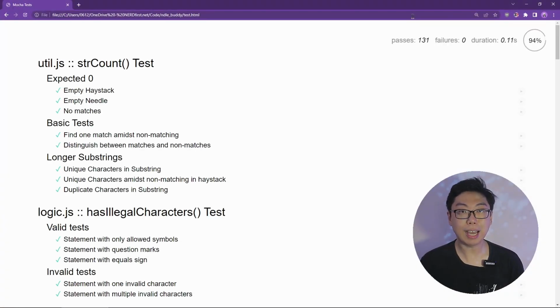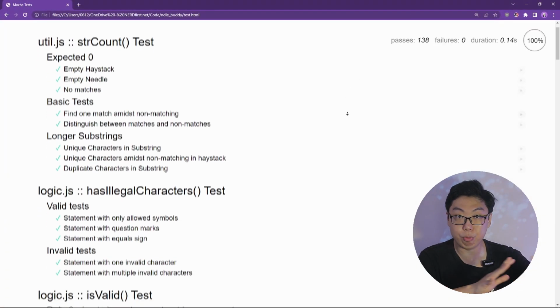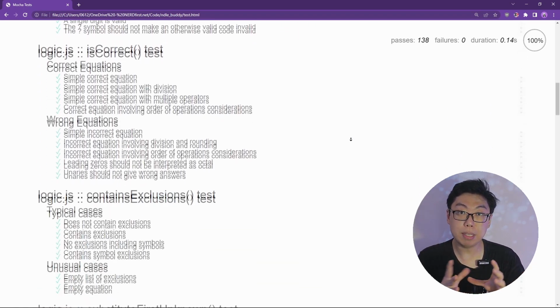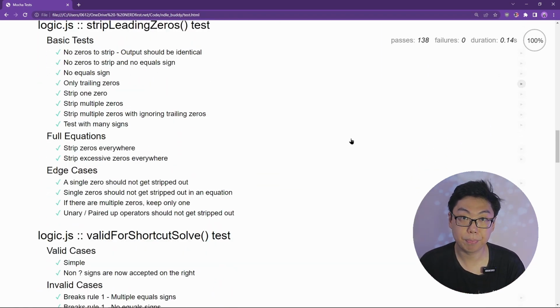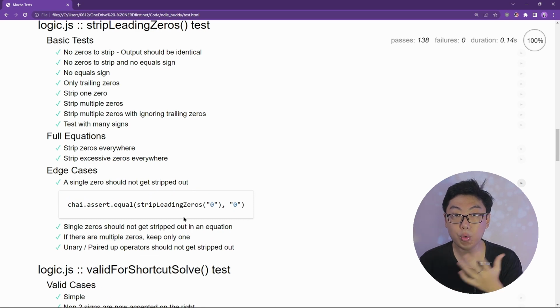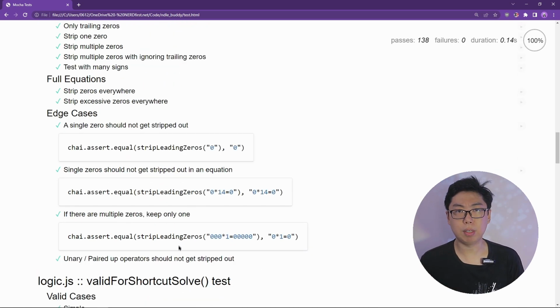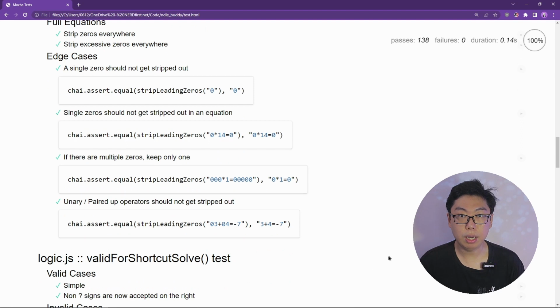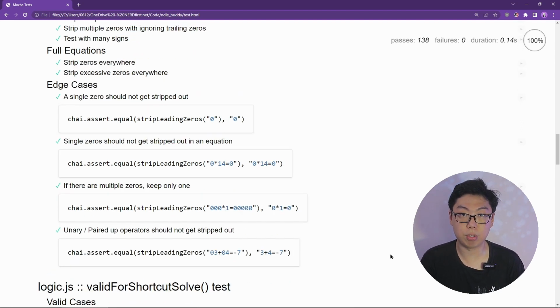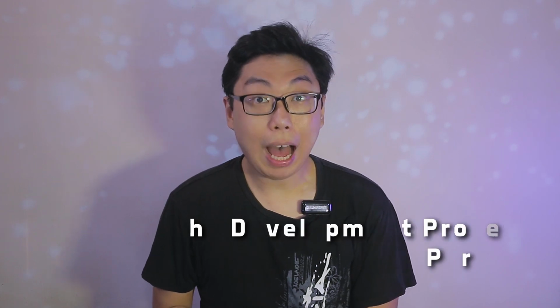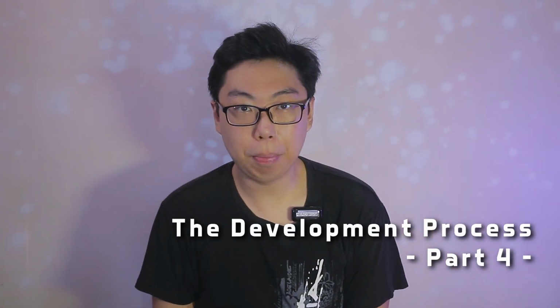With automated testing, I can create a set of tests that I can run every time to ensure that this predetermined set of expectations aren't violated. Every time I add a new feature, I'll run all the tests again. Sometimes it'll unexpectedly break a different part of the code in a way that would have been difficult to find out if I was doing just basic exploratory testing. That's why I'm glad to have used automated testing here. In this case, I'm doing unit testing with Chai and Mocha, set up such that it can be run entirely within the browser. With everything in place, I can finally begin actively developing.